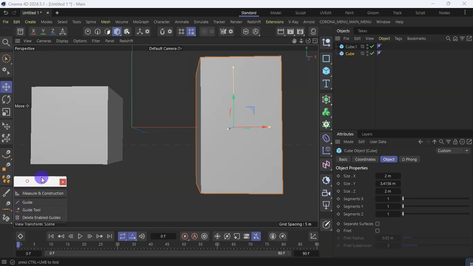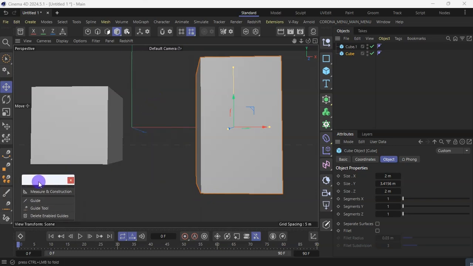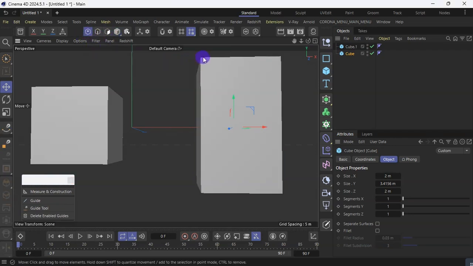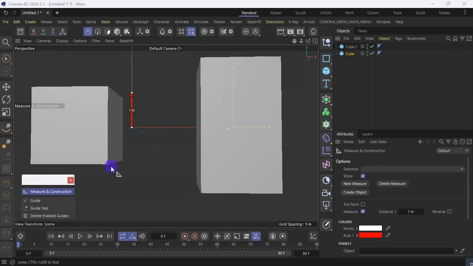This measure and construction is used to measure distance between one point and another. For example, if I go to point and I click on measure and construction, you will see the measurement tool appear on the screen.